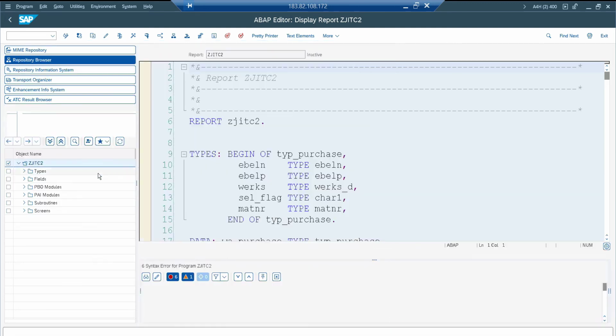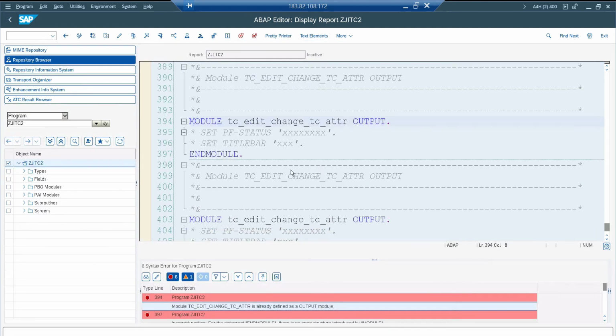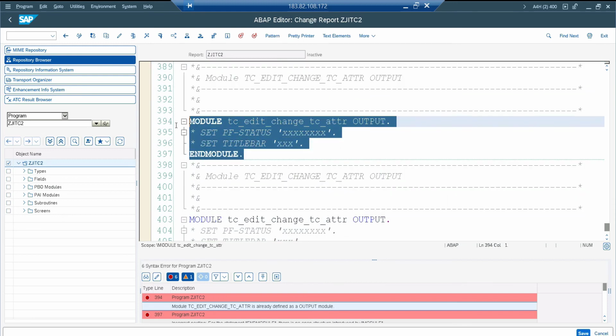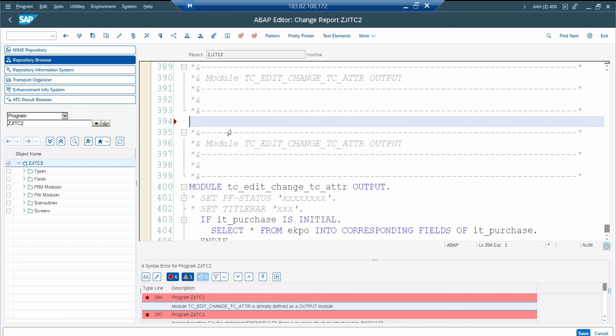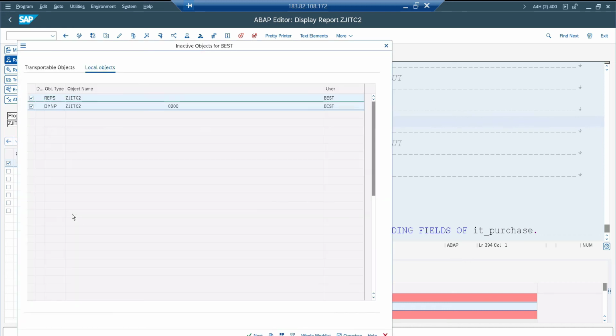Okay, same mistake or different mistake? Okay, I think I just double clicked more than once and I didn't activate the program, so it's not recognized, it got created. Okay, keep it in the display mode. Activate it.